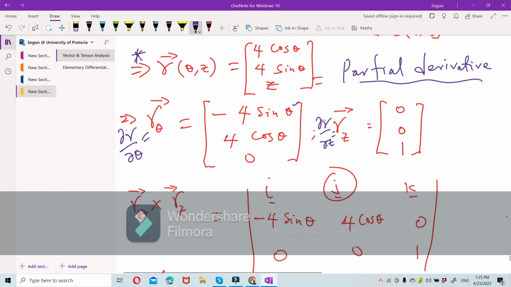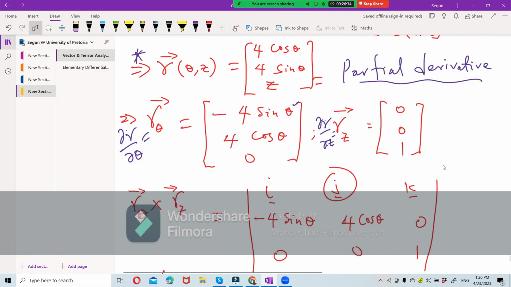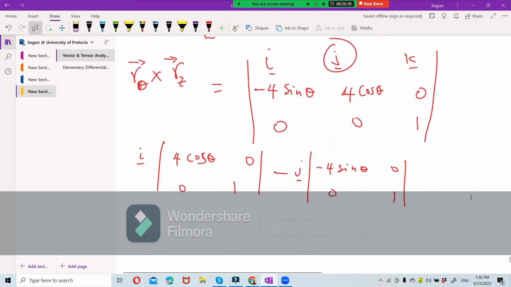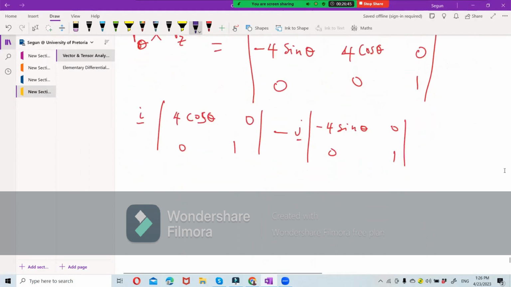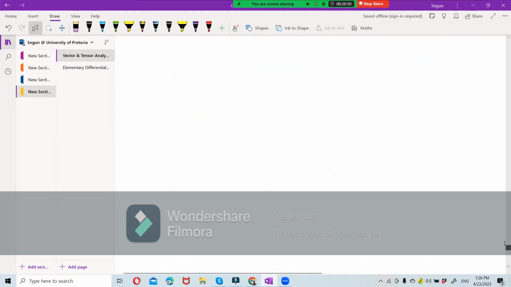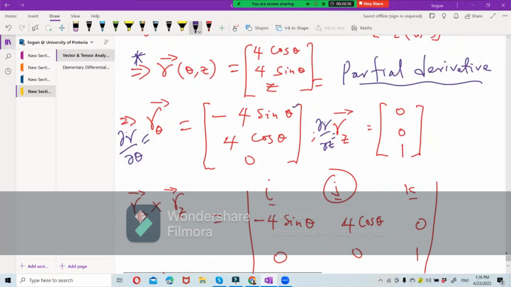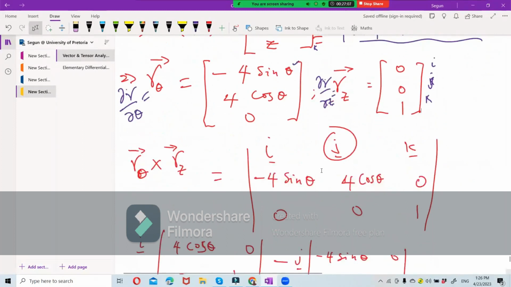So you have this. Then all you need to do is just to do the cross product. That's why you see this is not multiplication, it's cross product. So cross product means using the determinant theorem. When you use the determinant theorem, everything we have here, arrange them accordingly. Let the X be X and let the Y be Y. This is your I, J, K. This is also I, J, K. So arrange them accordingly.